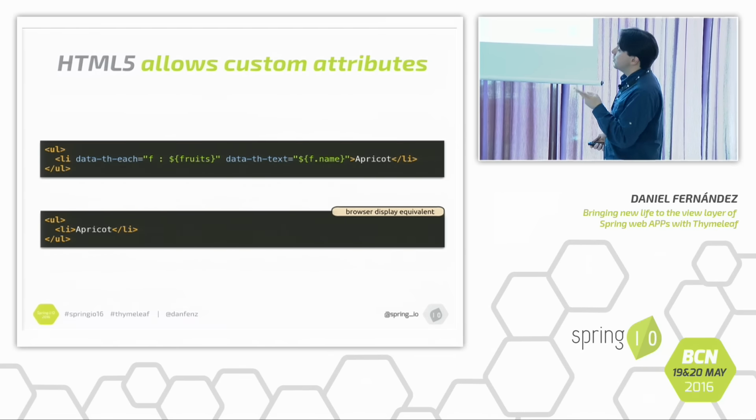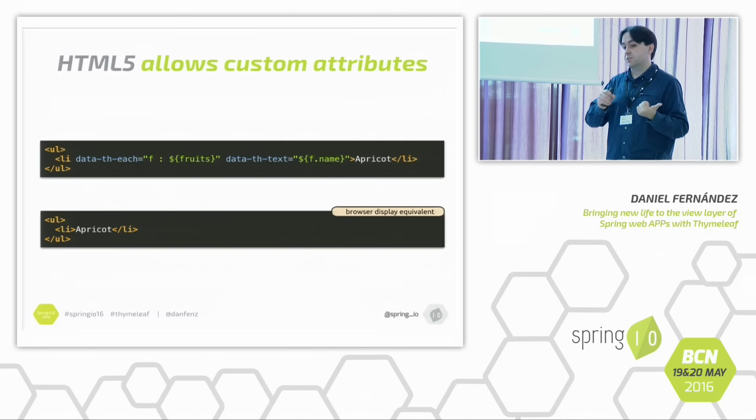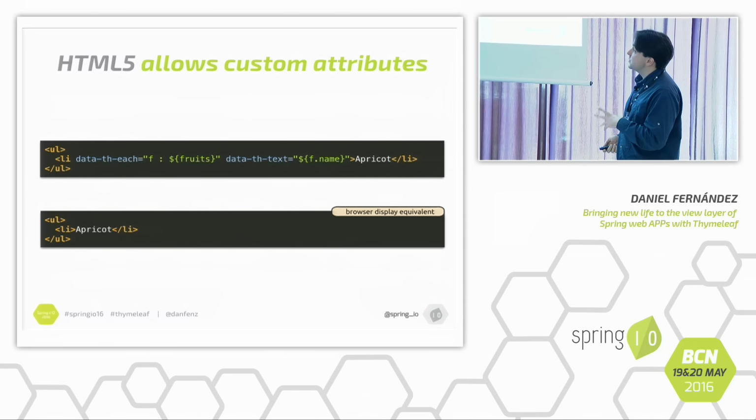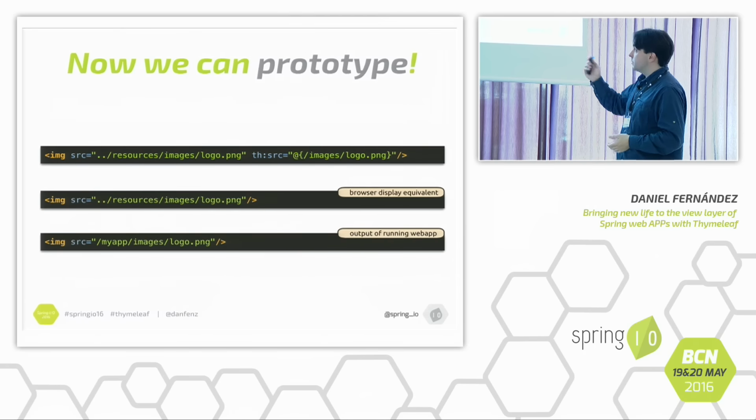Thymeleaf allows you to use both syntaxes, the one you saw before, the th colon whatever, and this data hyphen th hyphen whatever. You can even mix them if you wanted to do such a thing. In this presentation, I'm going to use the other one because it is more compact, okay? And I like it more. So now we can prototype, okay?